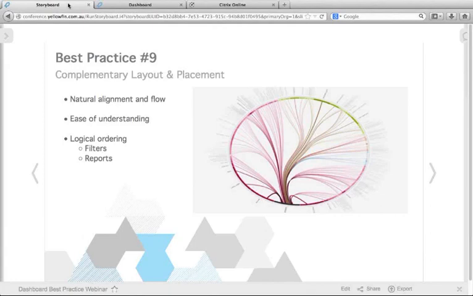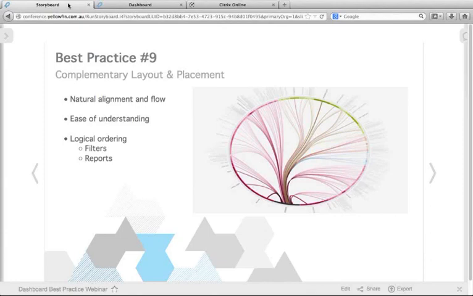Now, if you have filters on your dashboard, then it's always important to put your most highly used filters at the top with the least significant ones at the bottom. To give you an example of how a dashboard could be laid out, you could have a grouping of KPI reports at the top, so when the user logs into the dashboard, they can see a high-level overview.